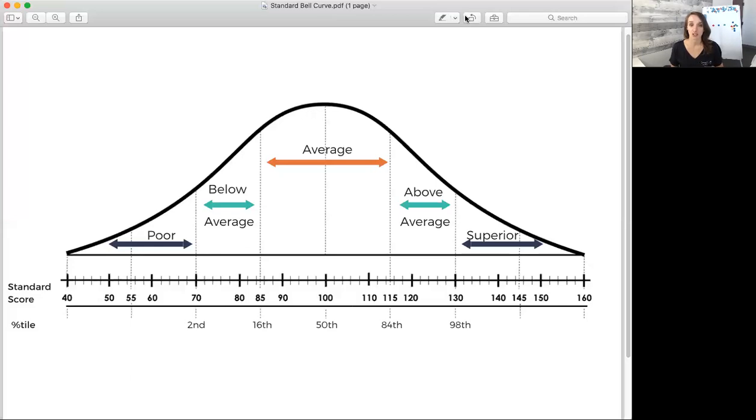And so what schools do is they're often looking for scores that are falling below that number in order to qualify, and not just on one test, but on a group of tests. So we're really looking for a body of evidence. And a body of evidence means that we have a number of different scores that are supporting that lower performance, or we've got a few scores that are at below that 85 standard score, and also we're seeing that there's difficulty at home, there's difficulty in the classroom. So those are the types of things that we're looking at.